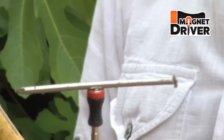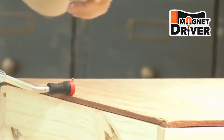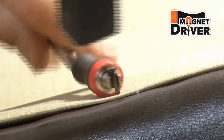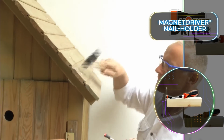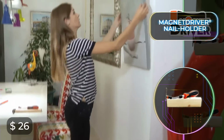Whether you're working with roofing nails, finishing nails, or anything in between, the universal holder will be compatible. The tool itself is made from chrome vanadium steel, which is widely renowned as being incredibly resistant to corrosion and rust. The manufacturers thought of absolutely everything, down to special grip inserts for comfortable use. It is small enough to not cause space troubles for your toolbox, and it comes in a modest price tag of $26.